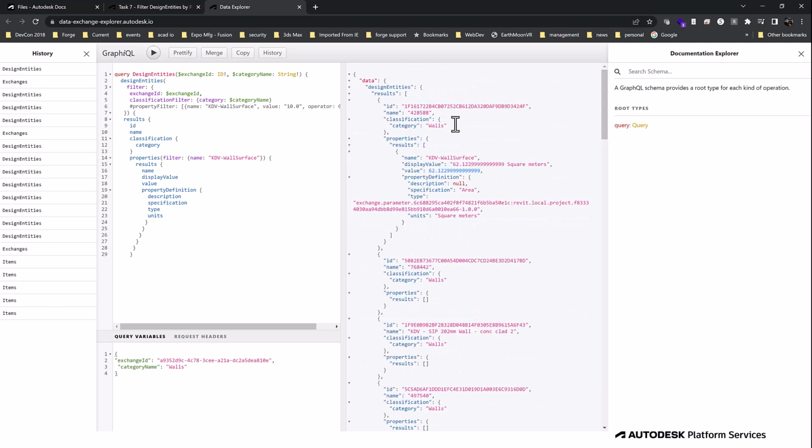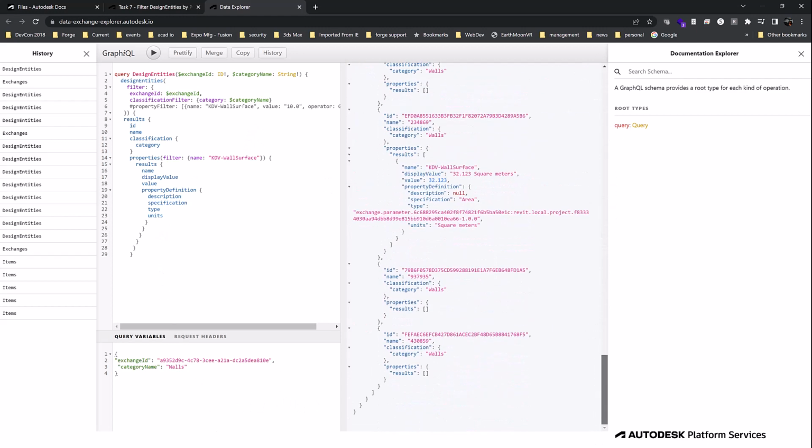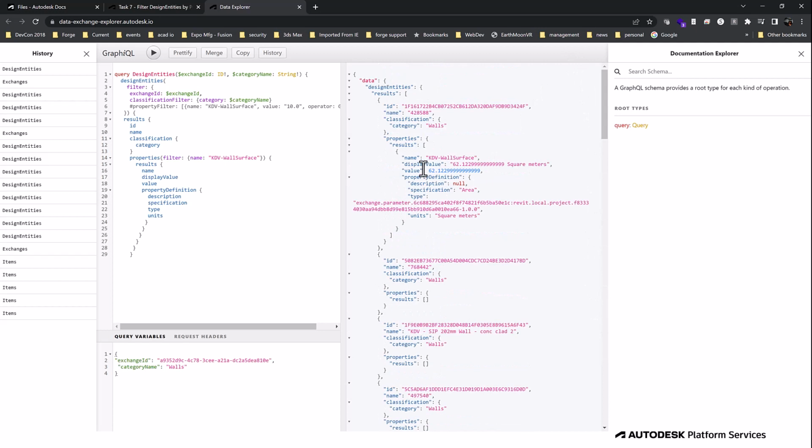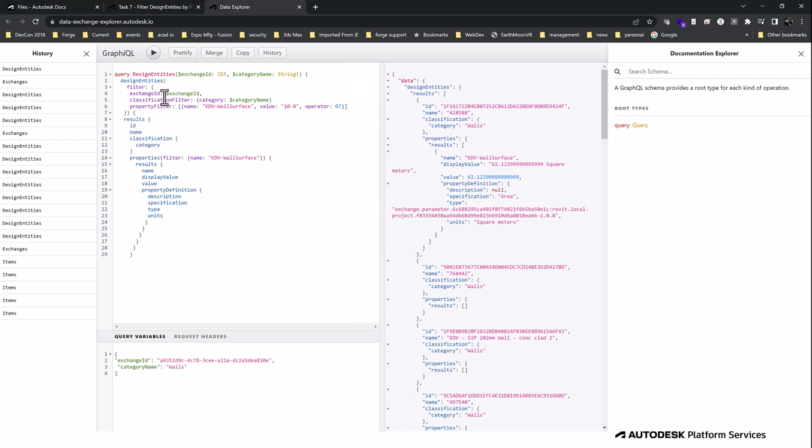Okay, so I execute that, and you'll see I get some good data back, and it's quite a bit again. Now let's say what we want to do is look a little closer at the values, okay? And that's what step 7 does, it adds an additional property filter. So this filters on a property. I'm going to look for the name that has a value that's 10 or greater, using this operator.